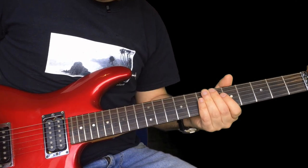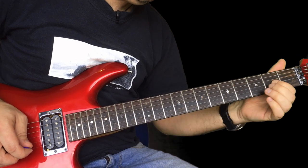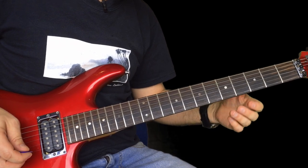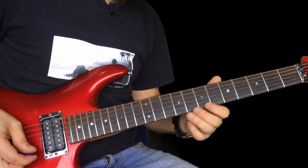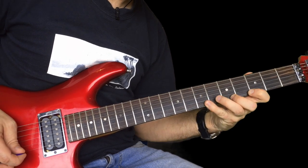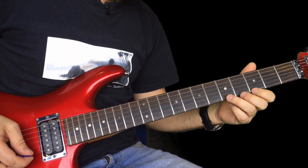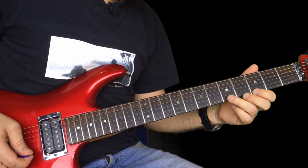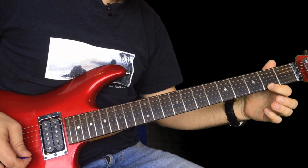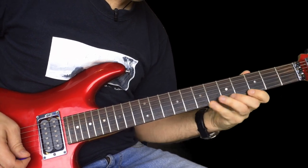Now we're on to some legato fun, which goes like this. Joe Satriani likes to do this a lot, this kind of idea — very, very cool. It's a legato line, so he's really going. He's playing that scale there, but he approaches it quite quirky. So this bit, what you're going to do here is pull off five, four, five, three on the high E. Slide back to two.